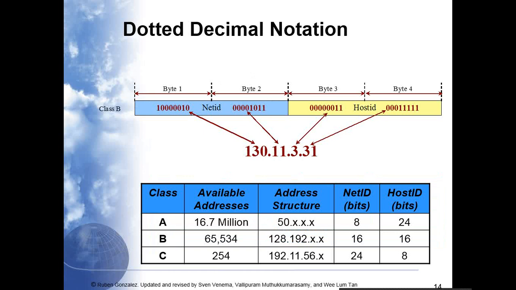So what that table down the bottom shows you is the number of machines per network or per class in this network class in this example. You'll see that the top one is a Class B address. Now apparently it's Class B because it's got 2 blue boxes and 2 yellow boxes in this particular diagram. And the example that it's there is 130.11.3.31. So you should be able to look at that number and determine if it's a Class A, B, or a C network. And I'll show you how you do that in a second.